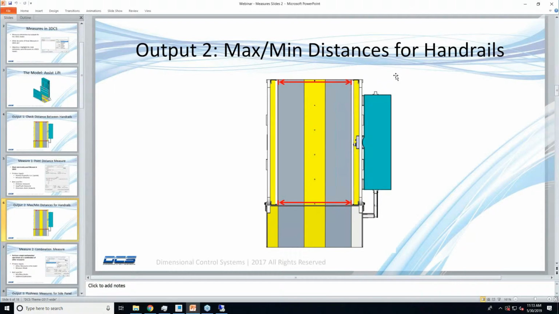So instead of using the feature measure in this case, I'm going to say it's most likely that my maximum and minimum are going to show up at the top here or at the bottom here. Again, it's possible with some strange straightness tolerance on these tubes that it ends up in the middle here. I don't find that to be a very likely scenario, so I think you're exercising good judgment if you just do this and check the two ends.